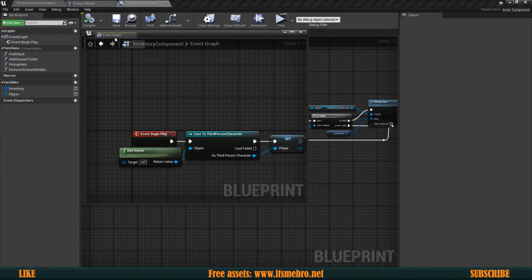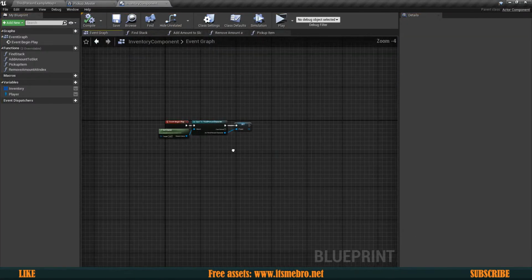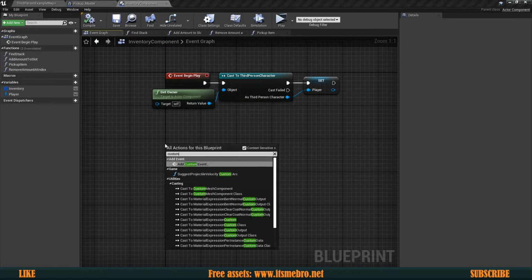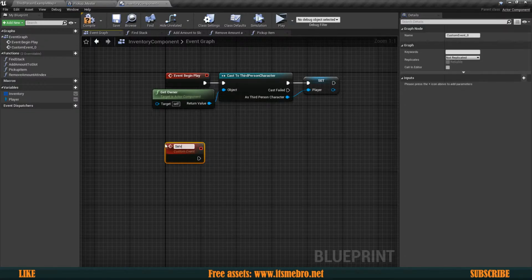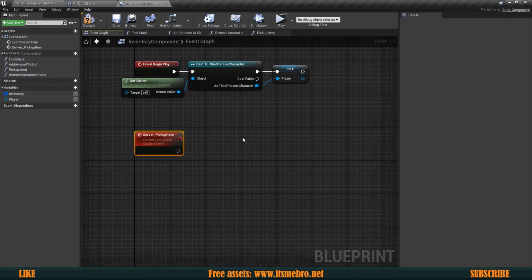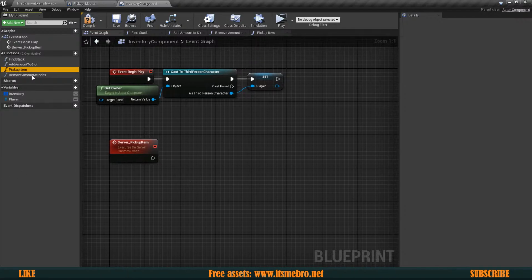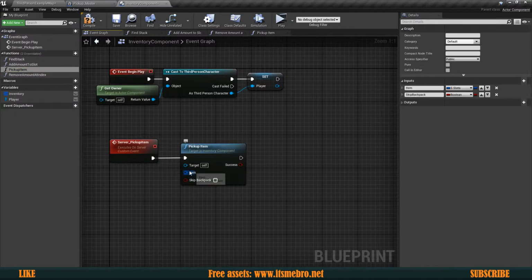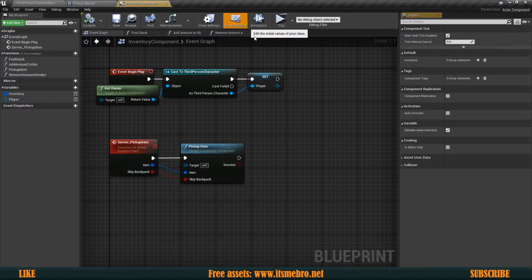So first let's just make sure that the multiplayer part works. So let's add a server pickup item event, which we will run on the server. And move this, and so then we want to run our pickup item. We need the item and the skip backpack variables as well, and then we also got to make sure that this component is getting replicated as well.